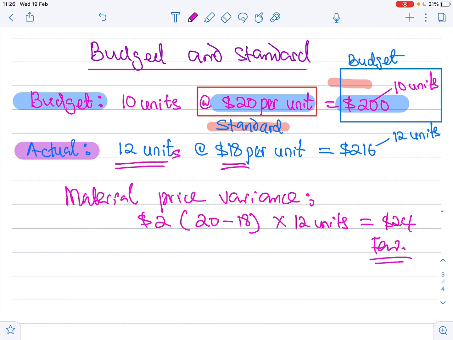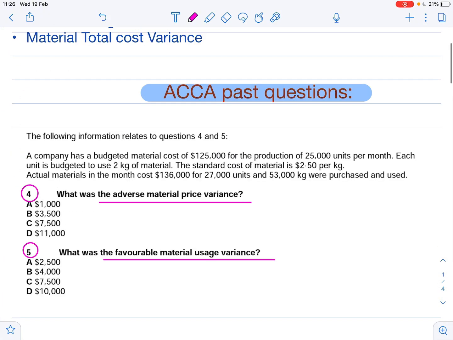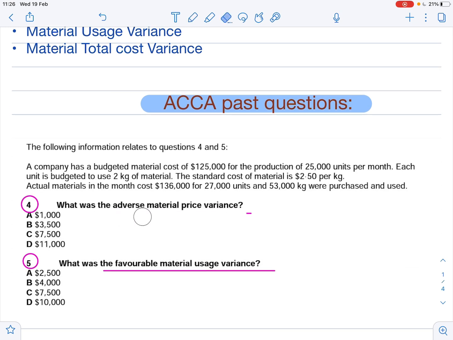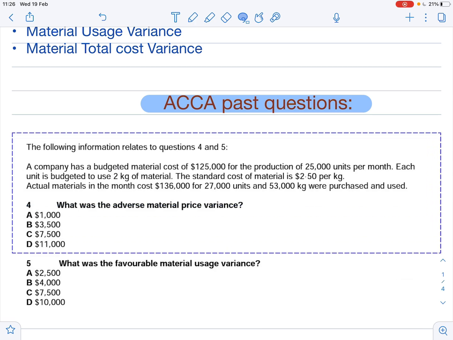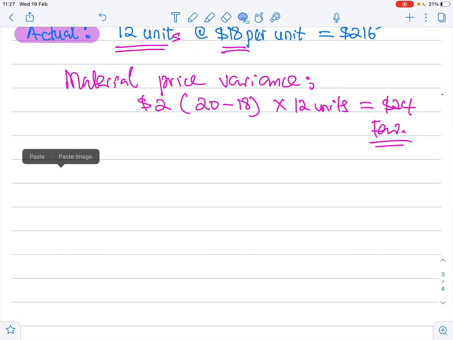All right, so is that about it? So there you have it. This is just a Mickey Mouse example. So what we're going to do now is to use this knowledge to solve those two questions. I'm going to copy those questions to where I'm going to have the flexibility of dissecting them very well. So first things first, let's attend to this one first, then we'll come back to the older question.